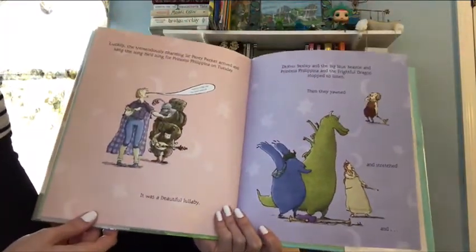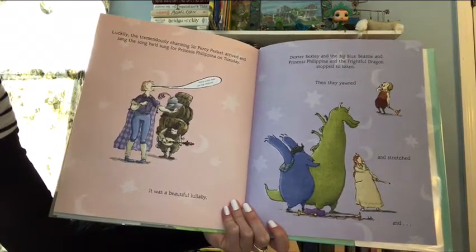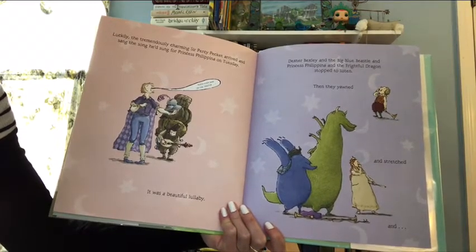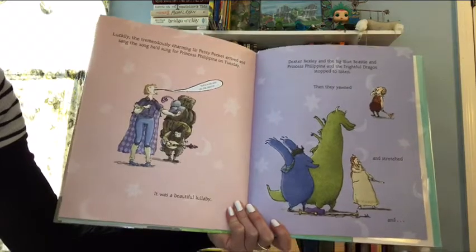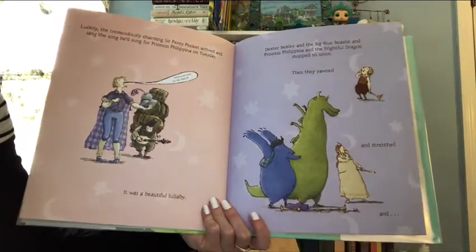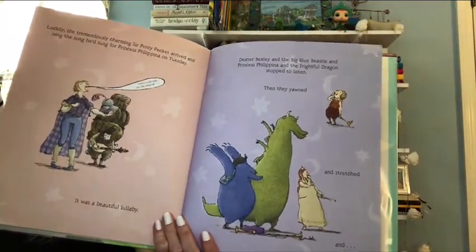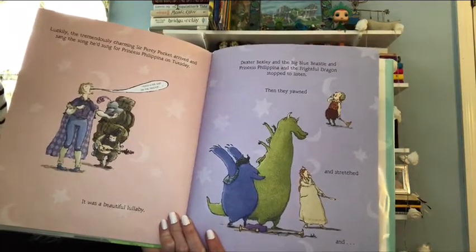Luckily, the tremendously charming Sir Percy Peckett arrived and sang the song he'd sung for Princess Philippina on Tuesday. And he's singing, Rock-a-bye, baby, on the treetop. It was a beautiful lullaby. What do you think will happen? Dexter Bexley and the Big Blue Beastie and Princess Philippina and the frightful dragon stopped to listen.